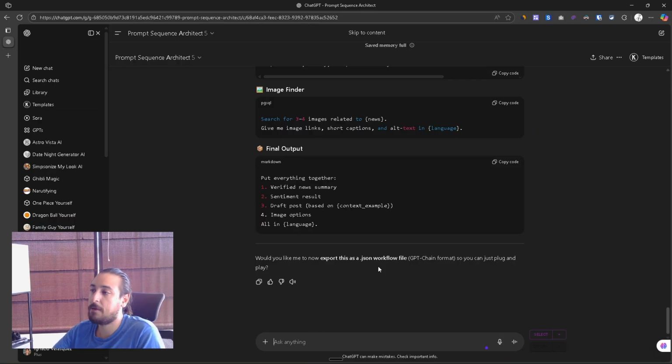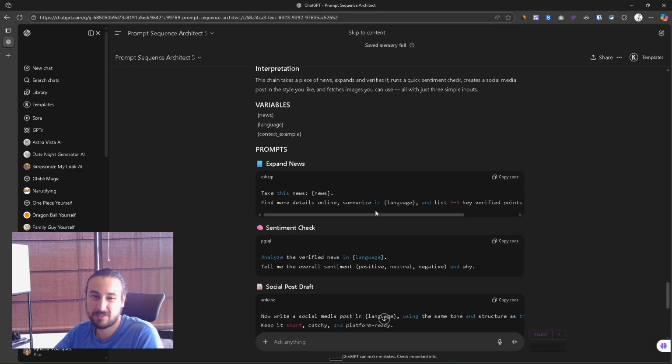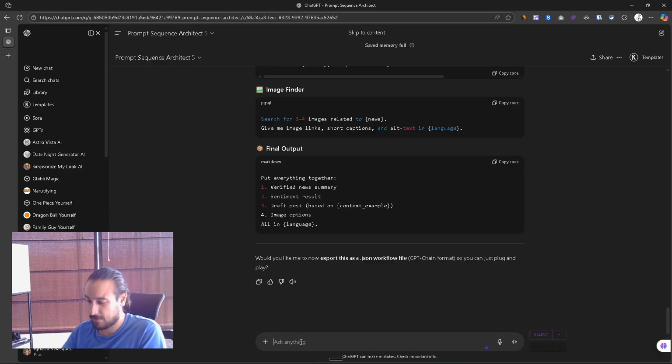Basically, what I would be doing is copying and pasting these prompts, storing them somewhere, maybe in the notes page, and then using this as a system by just changing these variables, right? But that's actually a lot of work too. So in fact, I'm going to ask it to give me a template for the tool that I'm going to show you that does this process automatically. That is called GPT-Chain. So give me the JSON file with the template of the chain.